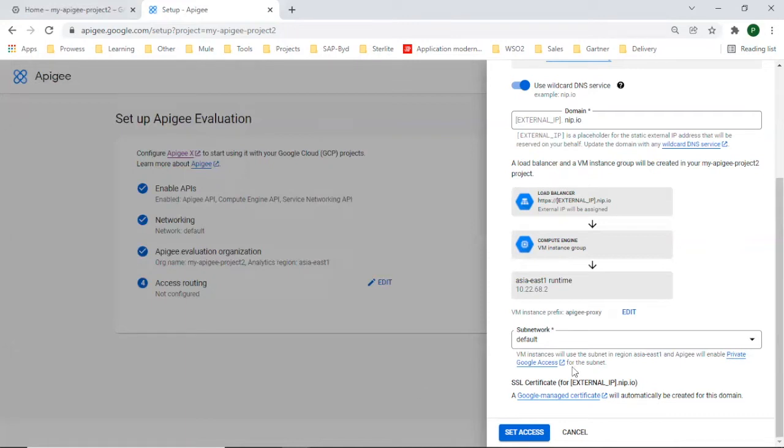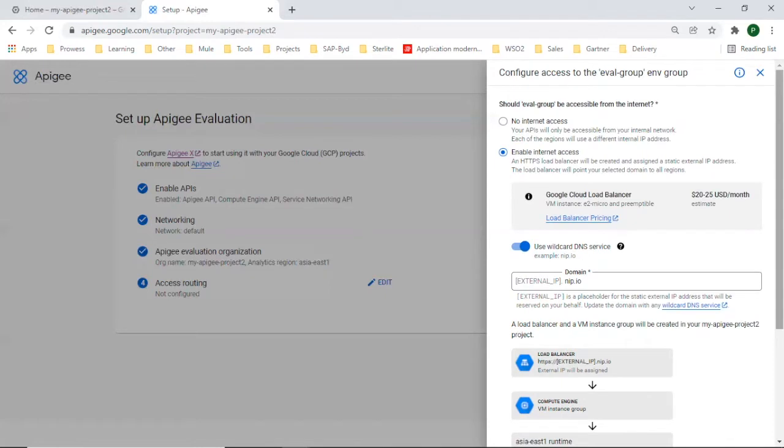So once you have your external IP assigned, you can go in there and say HTTPS, then the external IP that's given to you, replace it with the IP, and then .nip.io/hello-world. That will be your test API to check if the proxy is working, if the load balancer is actually routing it to the VM, and it is getting a response back from your API management Apigee that is out there.